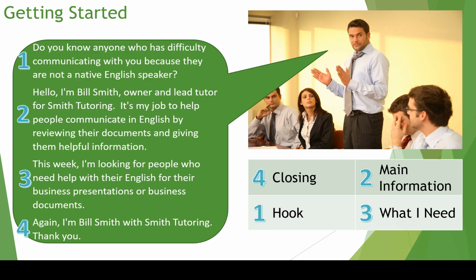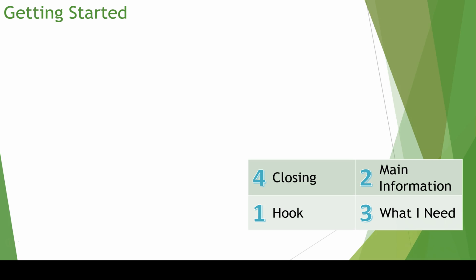Okay, how did you do? Hopefully you got them all right. You know that number 1 is the hook, number 2 is the main information, number 3 is the what I need statement, and number 4 is the closing. I hope you got them all right. Let's take it up a notch.